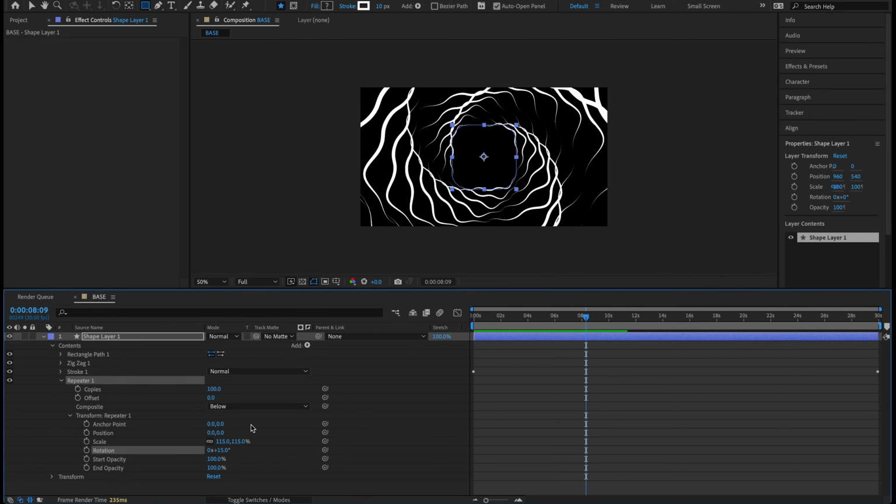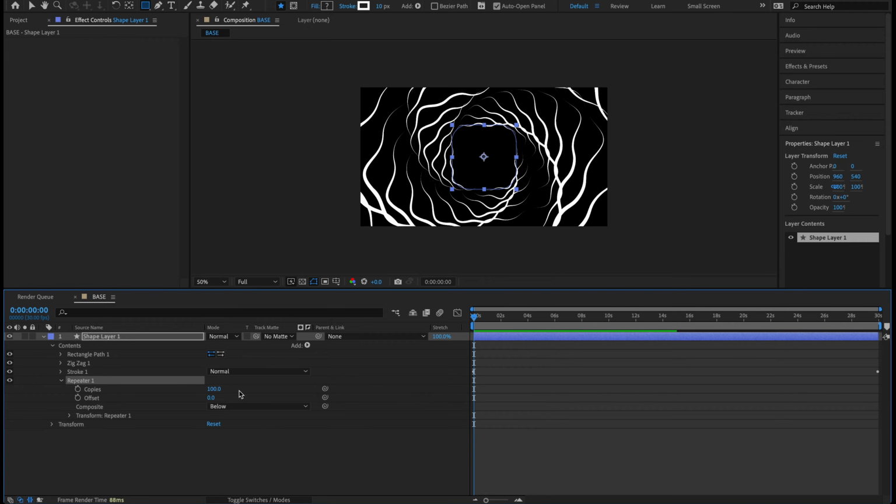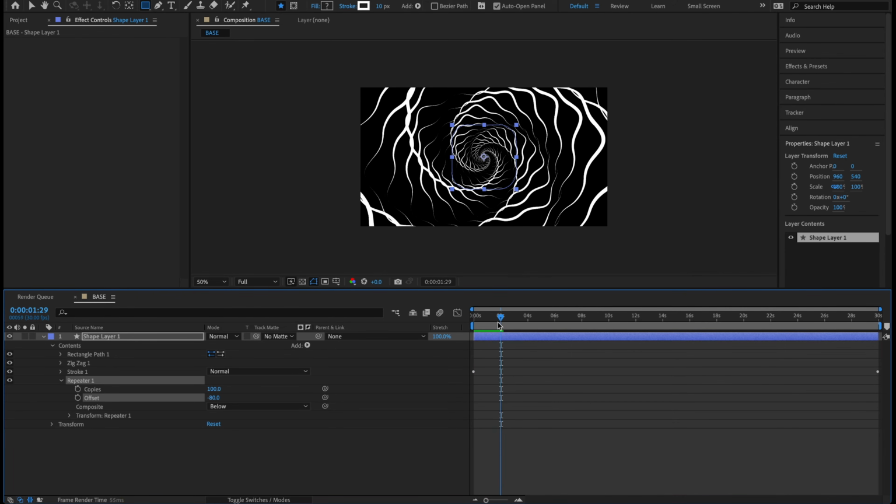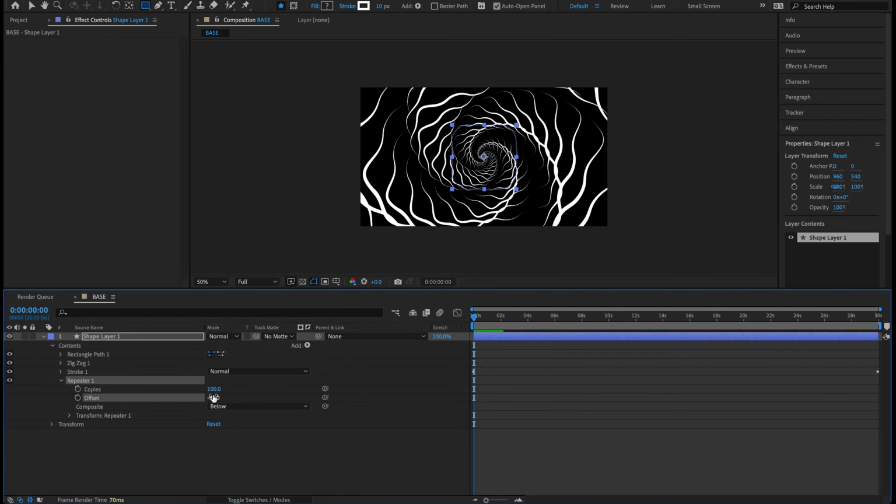And so let's animate this offset to kind of get this thing pushing towards the screen here and make it look a lot better than just a static rotation here. So let's twirl up transform repeater 1. And I'm going to go over to my timeline, take my playhead back to the beginning, 0 frames, 0 seconds. And on my offset, let's change that to -80. And so we filled in that middle area there, which is perfect. You can see kind of what we're going for here. But again, we need this coming at the screen. So we're at -80 here. I'm going to click that stopwatch on the offset where it is at -80 at the beginning of my timeline.